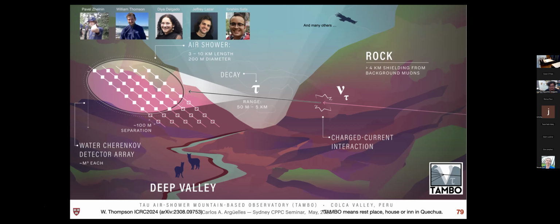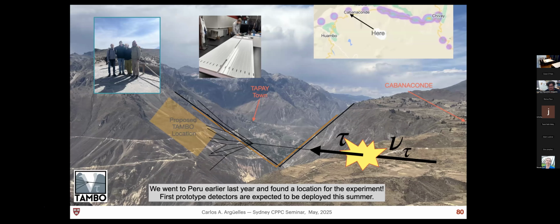And that has been looked at with many of my students and postdocs. And so we actually went to one of the sites we were looking into. In Peru, we have a bunch of sites, but one of them was in Peru. There's a big valley in the Andes called the Colca Valley. This picture doesn't do it justice, but this is about 4 or 5 kilometers wide and several kilometers deep, where you could have the neutrino interaction. We're trying to look for some prototype locations for the detectors.